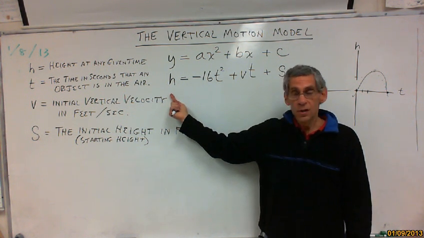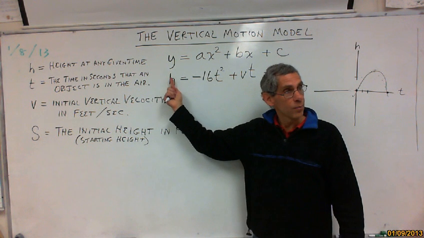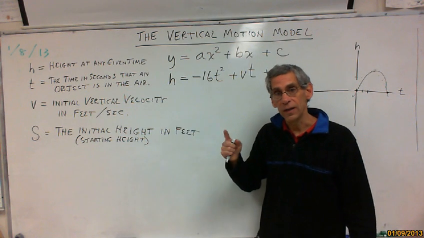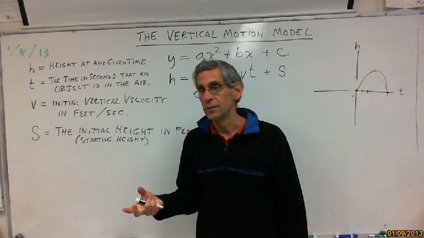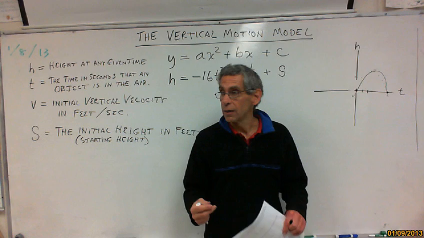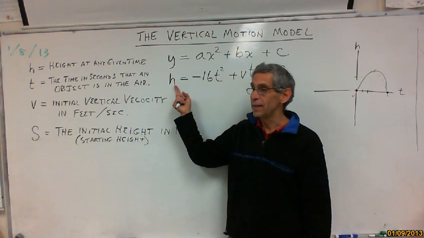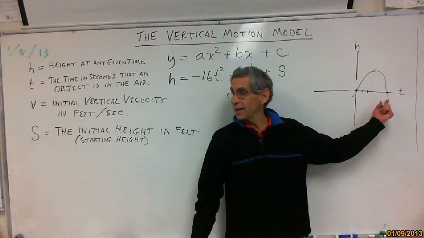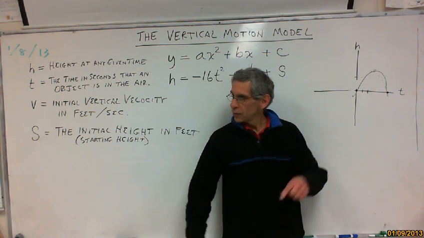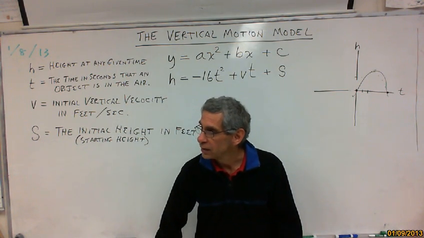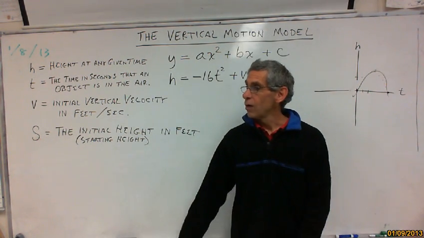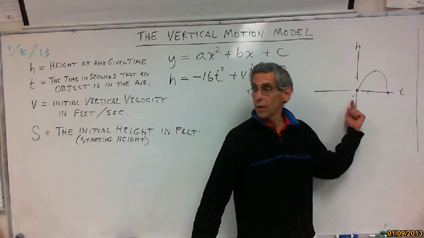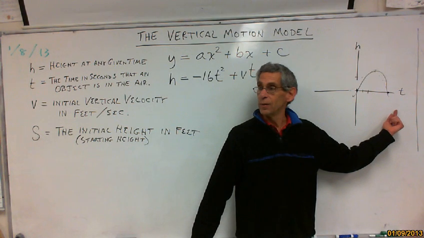0, right? So I could set my y, or my h, equal to 0, and then I'm going to be solving for x, or for t in this case. I'm going to be finding my zeros. That's why I'm setting the h equal to 0. I'm finding when I cross the x-axis. Does that make sense? The ground is my x-axis. I jump up in the air, I know how fast I'm jumping initially, and then I can figure out how long it's going to take me to land again.